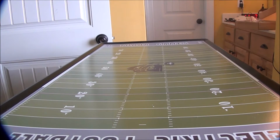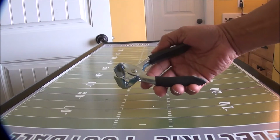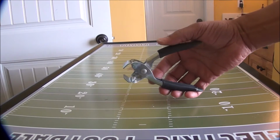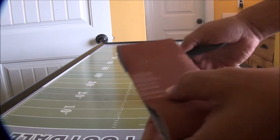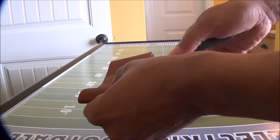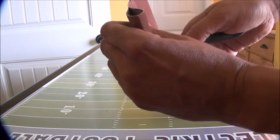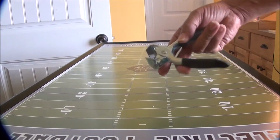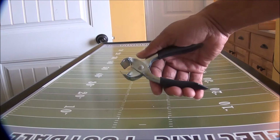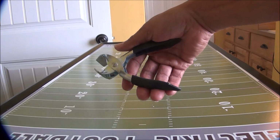Okay. Another tool that I showed you before is the fish skinner. The only thing I'm doing different now with the fish skinner is I'm taking that sharp edge off simply by pulling on the sandpaper until the edge is gone. Then I might sand a little bit to round it out. That gives you more control over your pliers. It mitigates the chance of you cutting into your prong too deep.